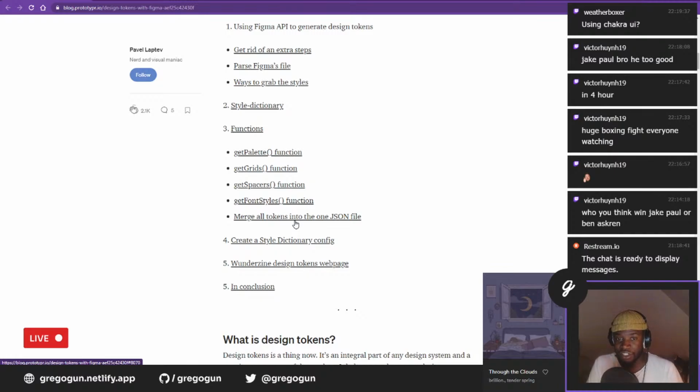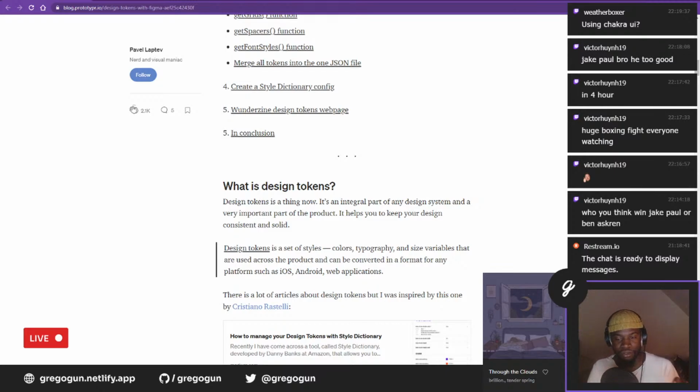From there you can call on the data in that file, where your theme is. And my hope is that at some point in this blog post, because I didn't read all of it, I'll find a script, because he did mention a script, that you can run each time to update those tokens.